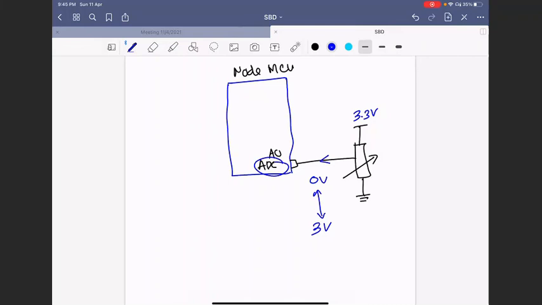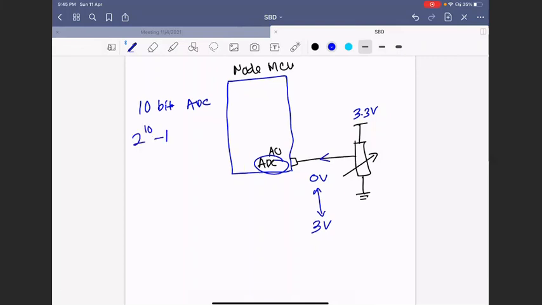The ADC pin will convert it back to a value. This NodeMCU has a 10 bit ADC. The 10 bit means the resolution, so 2 to the power of 10 minus 1. The maximum you get is 1023. That means this pin will convert from 0 up to 1023.